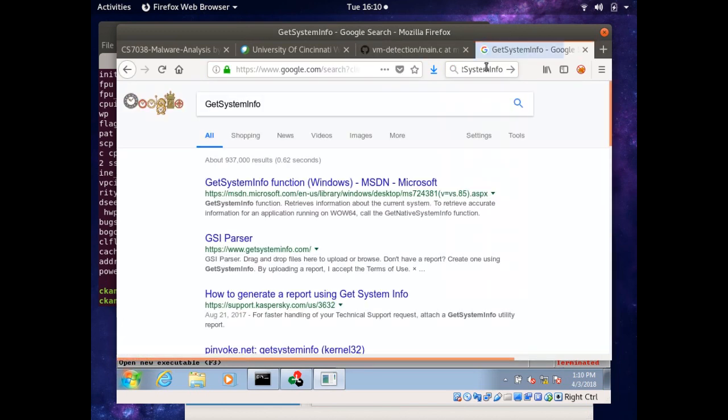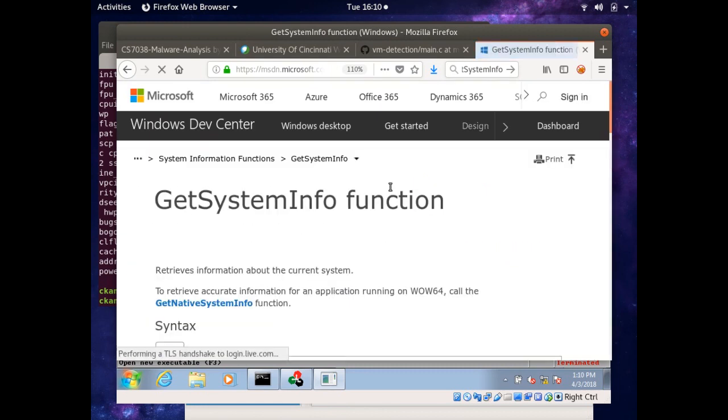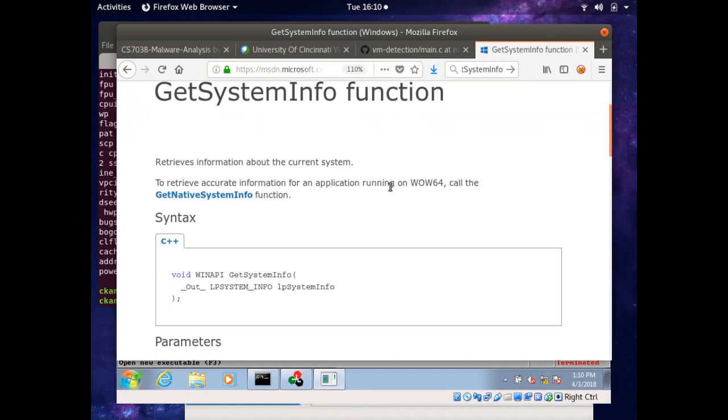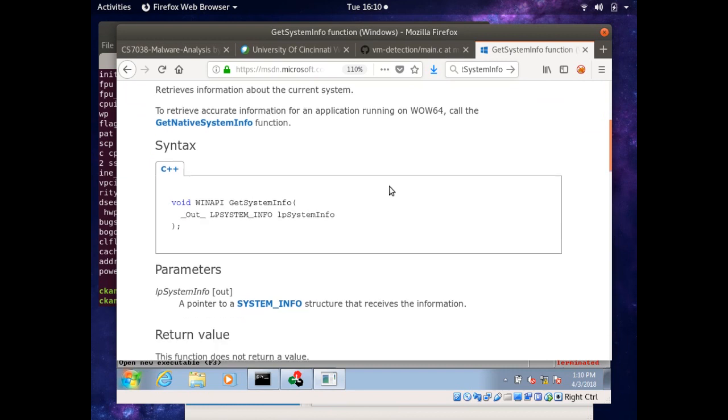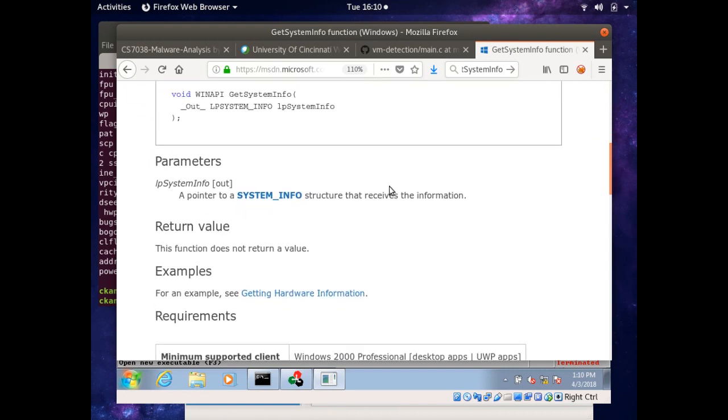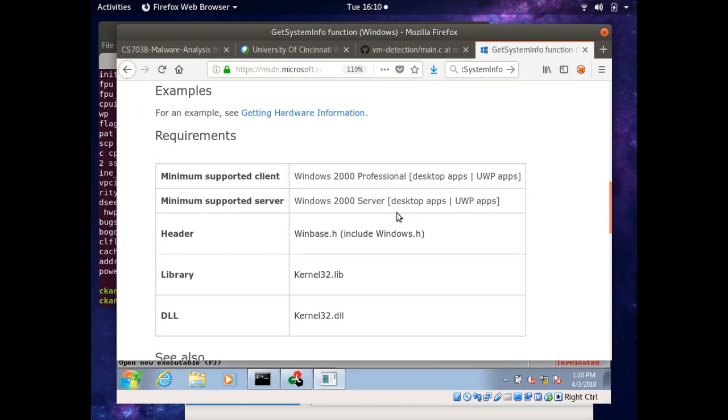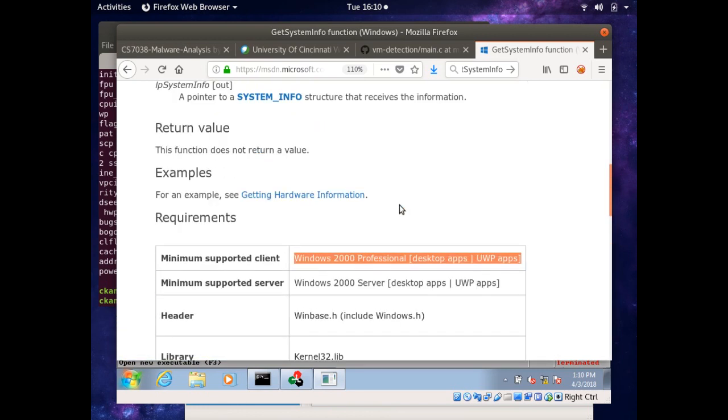Again, this could be a much lighter weight detection opportunity if you compare it to the registry access. It doesn't return a value, and it's been around since Windows 2000. So this is a function that's been around for a long time.